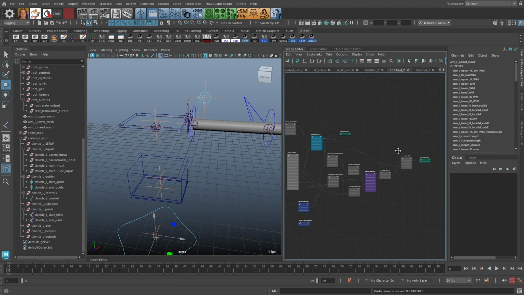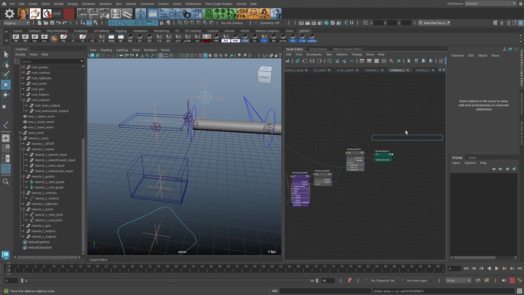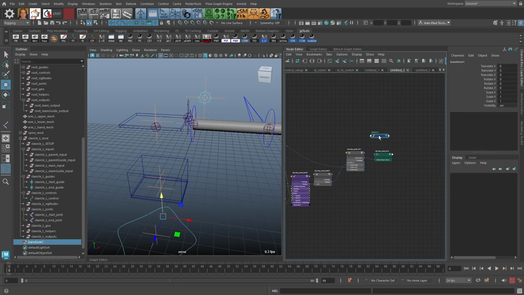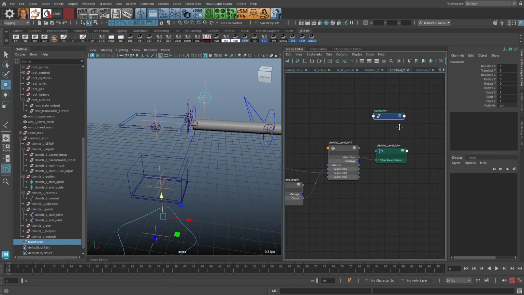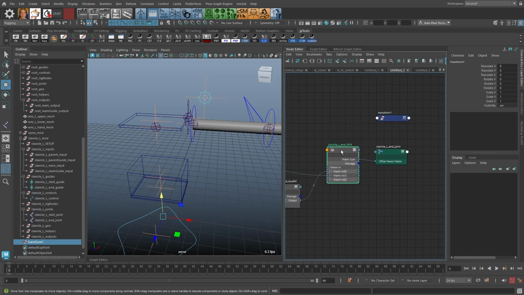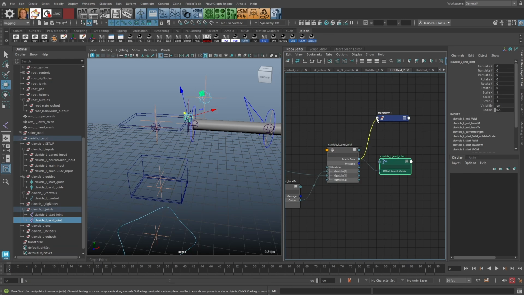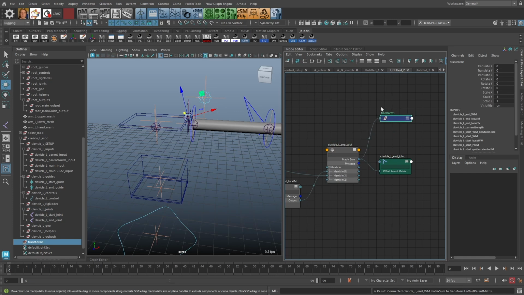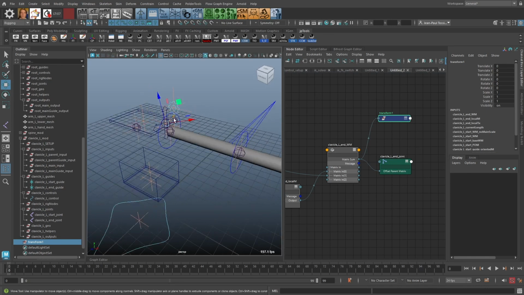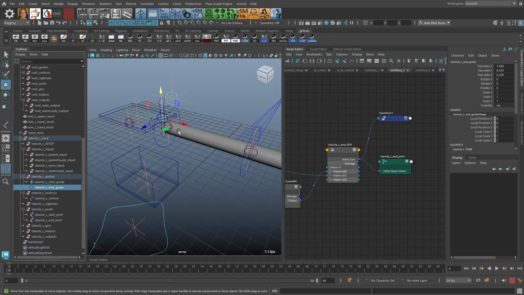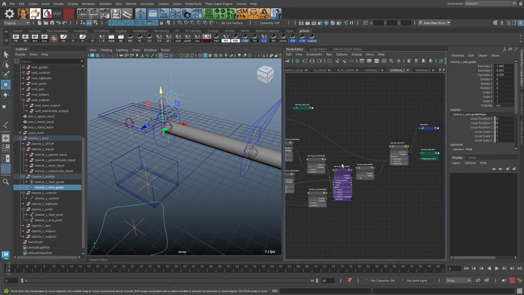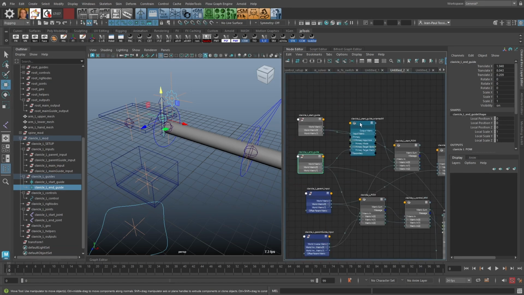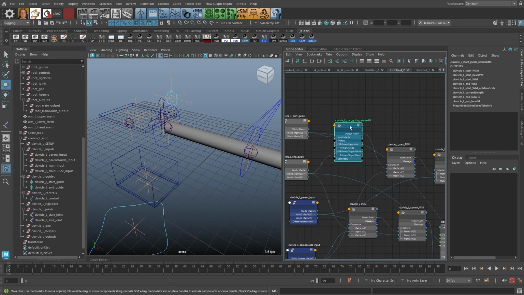So go back to our clavicle tab and create an empty transform node. And then for the output, we can use the end world matrix, like so. So this will be our output transform, and now we have to generate the same guide rest matrix. For this, we cannot simply use the end guide because the orientation is different. So what we need to do is construct the oriented start guide.